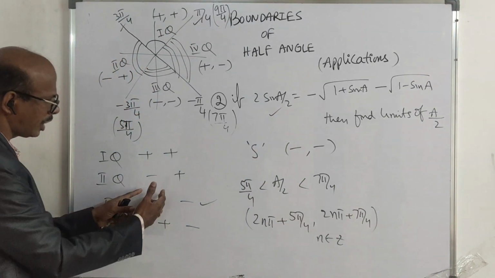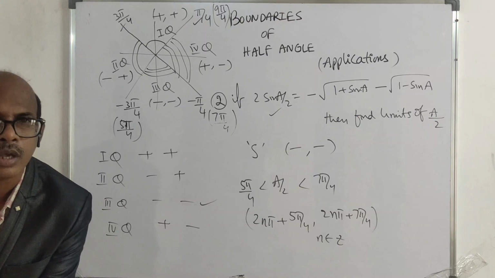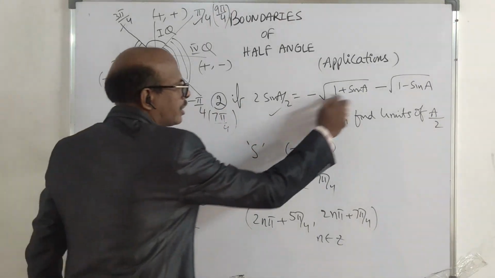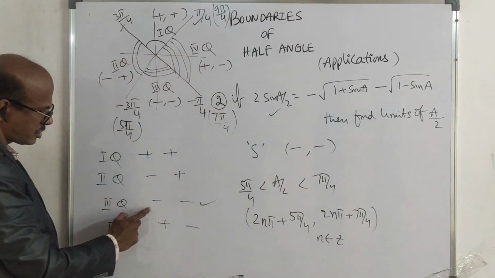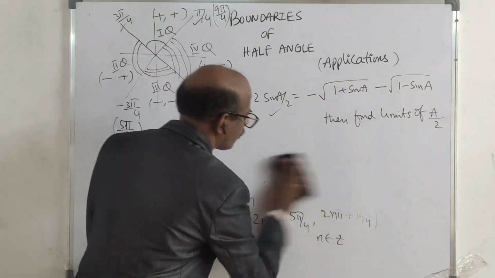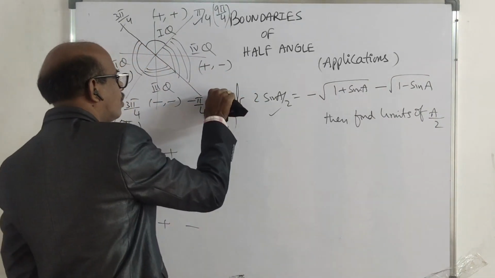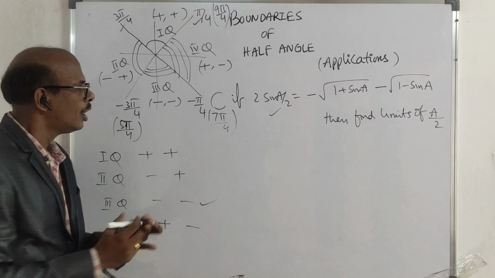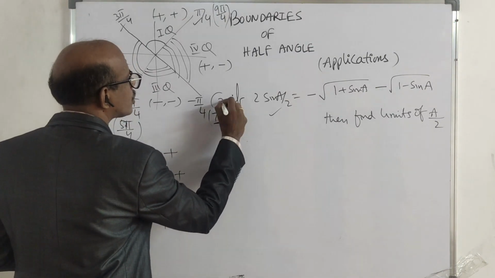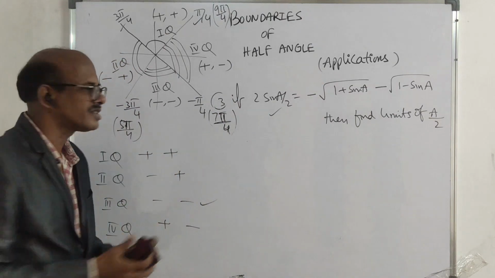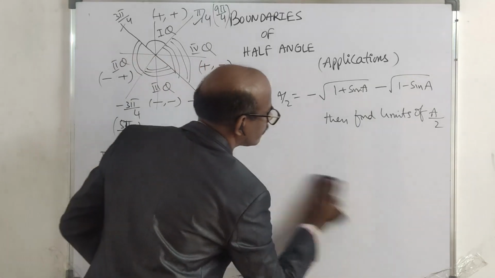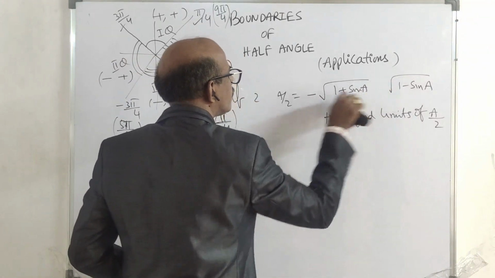A direct answer with a table or graph. I think you caught my point, my dear beloved student. Second question, negative, so pick up the diagram or this table. Third quadrant boundaries: these are the limits of a/2. Now, concentrate here. Question number 3. Here it is not sine. Now the question is modified. Please wait.